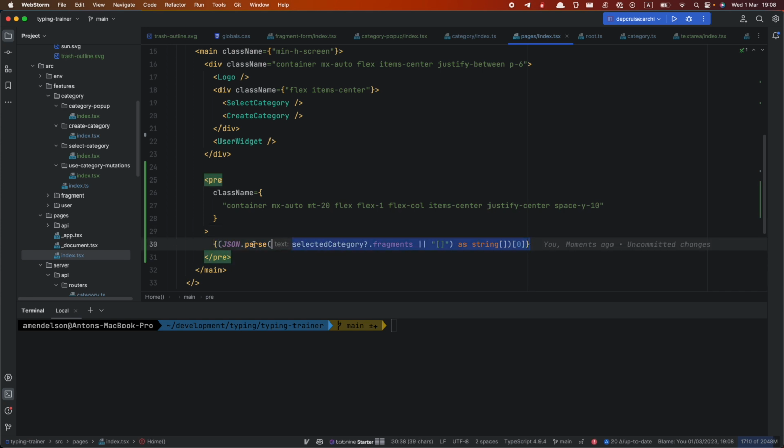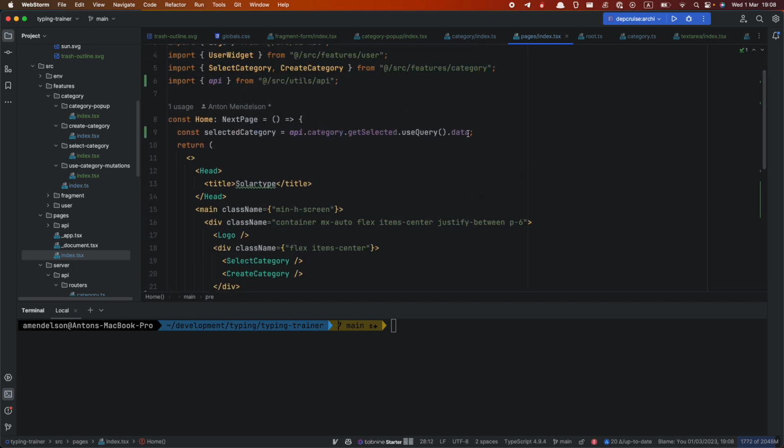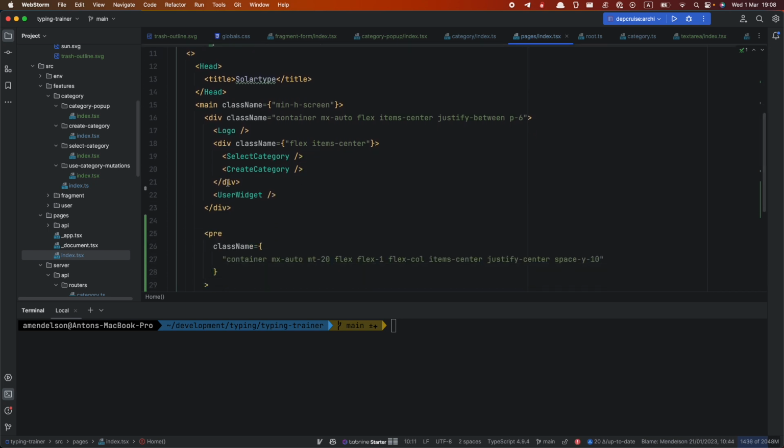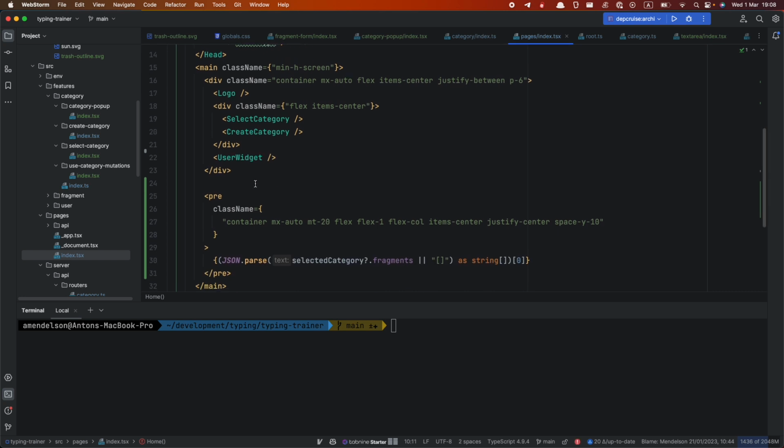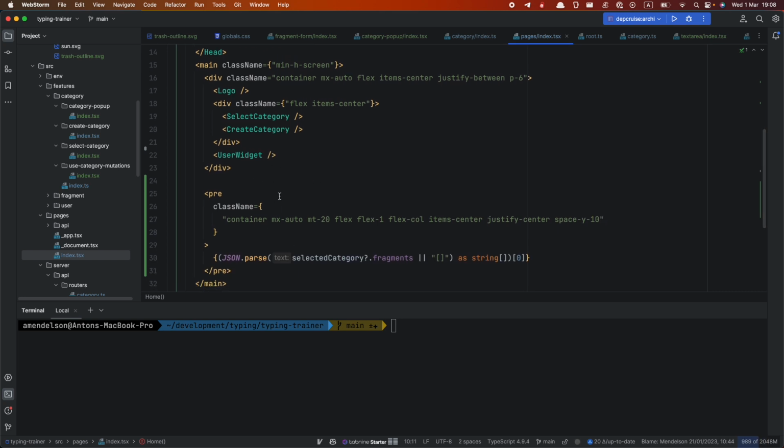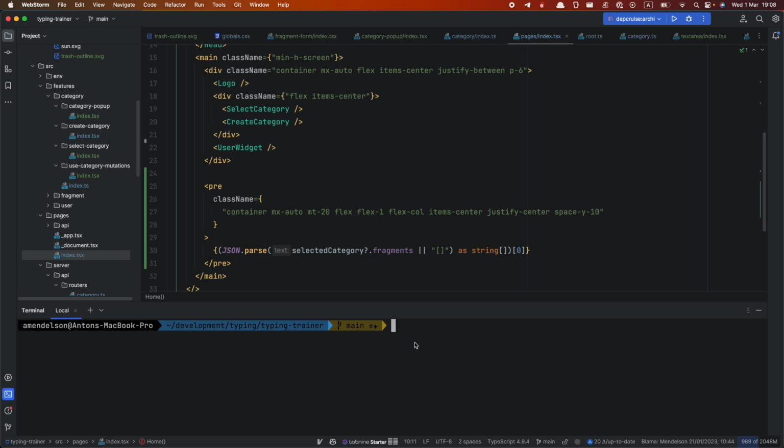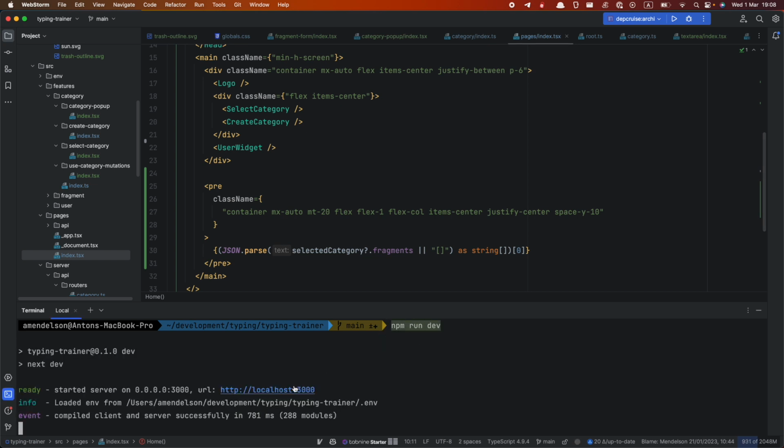And again, it's very simple implementation. In the future, we'll refactor this. And don't forget, of course, to grab our selected category from the query. So every other stuff is pretty similar. We actually didn't change anything. So now let's try to run this and see what we have.